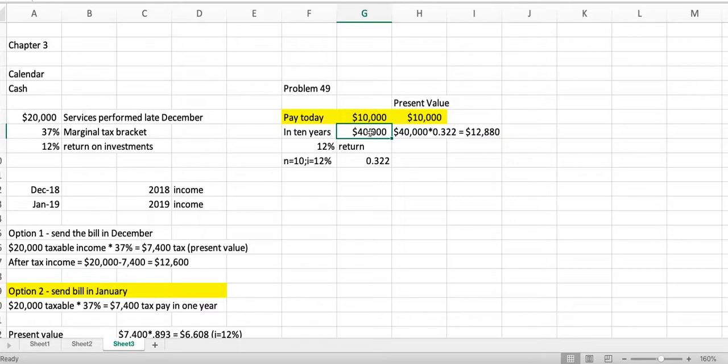The other one that I want to talk a little bit about, if I can find a good one, is shifting. This is about timing. You can also talk about shifting income, and one of your homework problems talks about shifting income. It's problem number 51 in the textbook. I don't know exactly what it is in your homework.